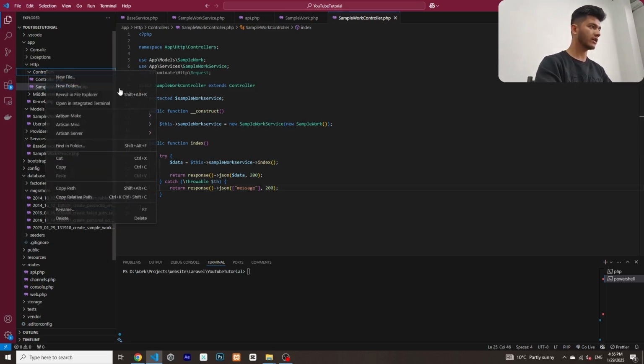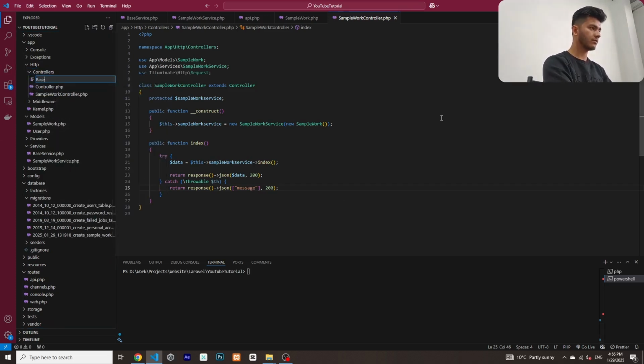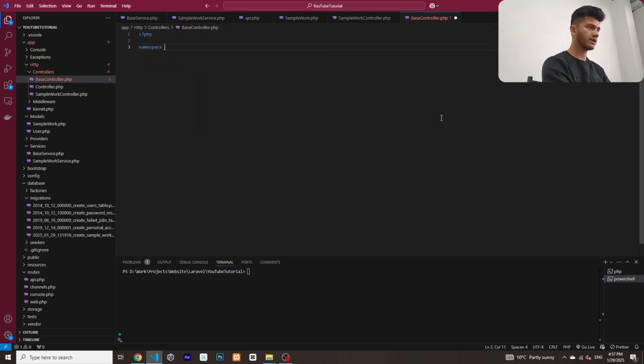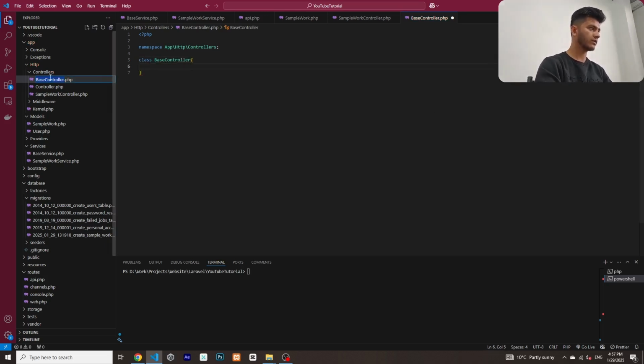So we have to create a base controller for that. It's PHP, man. Namespace App\Http\Controllers, and that's it. Class BaseController.